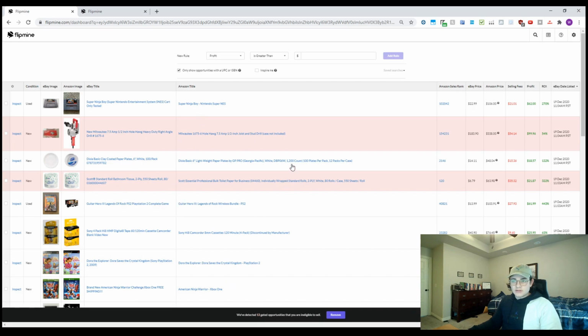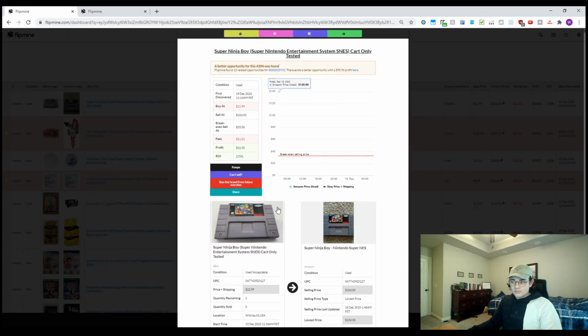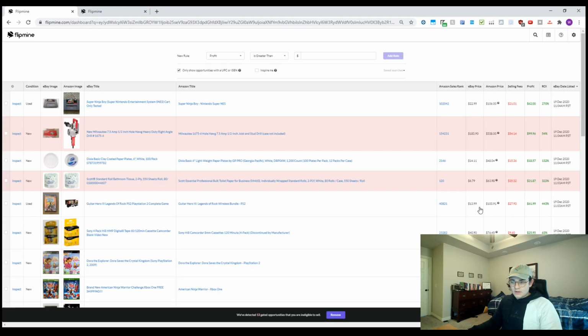You've got the ability to link it up with your Amazon Seller Central account, which is a new feature. It's really cool. You can see down here it's saying that it's detected opportunities that you're gated in, but we'll get into that later. So you can see it's got this little quick view menu here for everything. It's got the eBay picture, the Amazon title, sales rank, eBay price, ROI, a whole bunch of stuff.